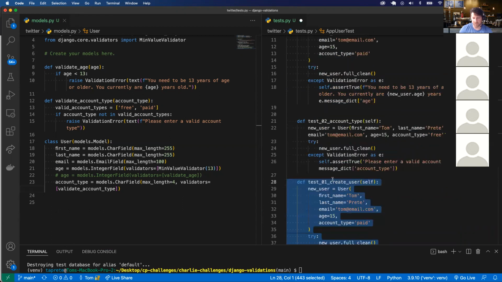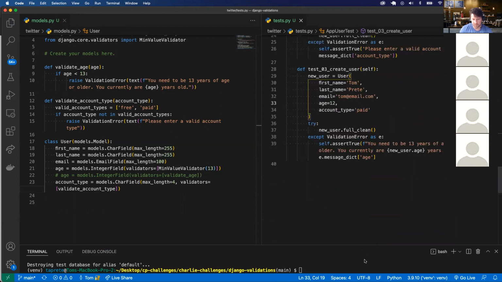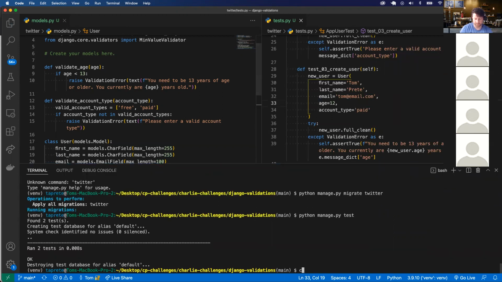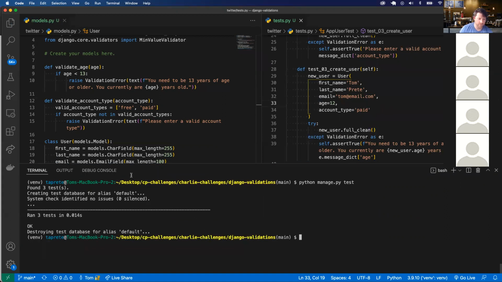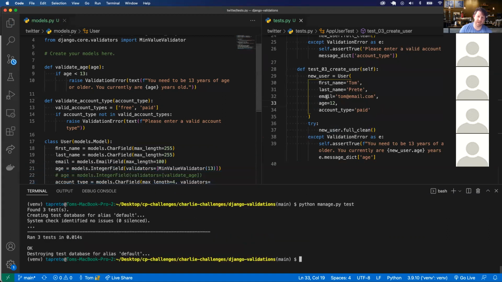So create user 3, age 12. The reason why this one passed is because it did throw that try exception. It came into here, full clean. There was an exception, and that's why this test actually passed.